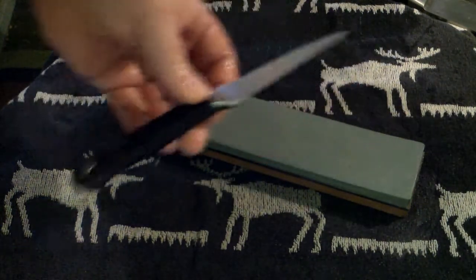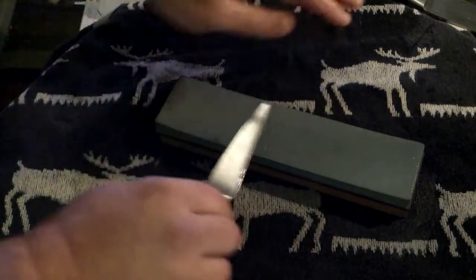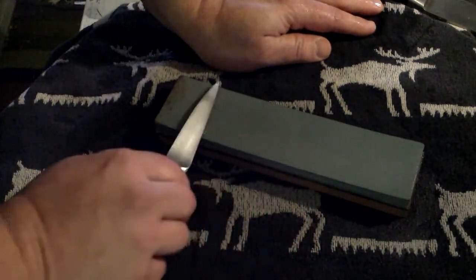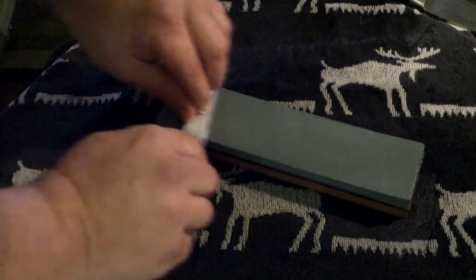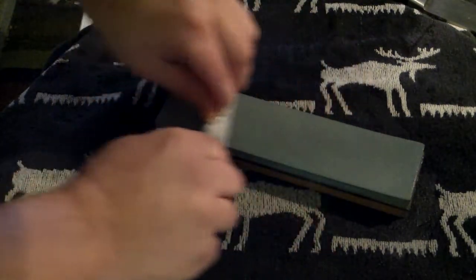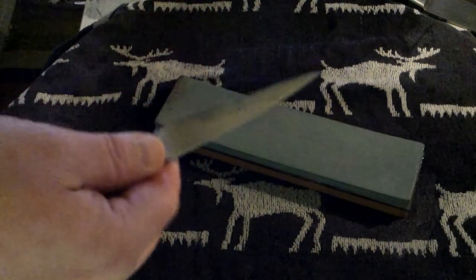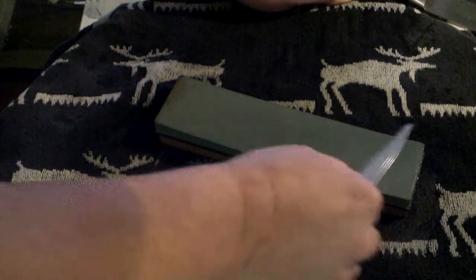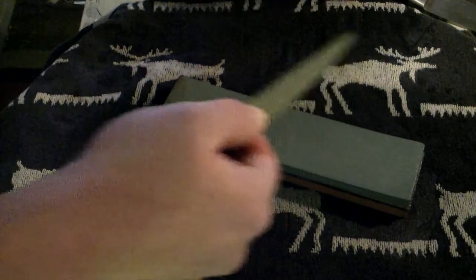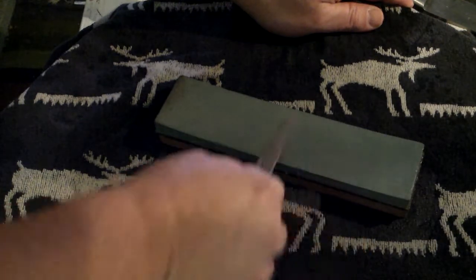Paring knife is straight, so we're going to go at it like this. See what I'm doing? I'm going edge, edge, edge, edge, edge, up. So now the other side. And we get it like basically like a locomotive train. Woo woo! Get the idea?